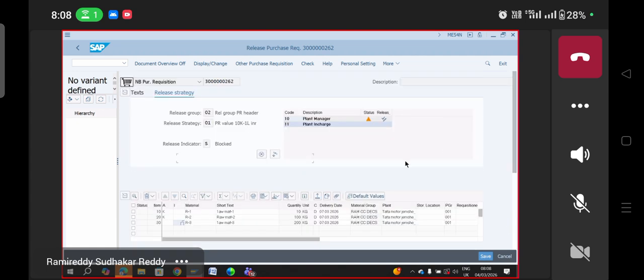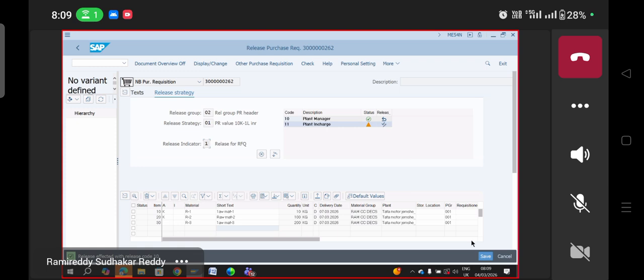But it is not allowing as per field selection quantity, and item row also it is not allowing to edit because field selection is Z01, item also not possible to edit. Okay, anyway. Now, next go to release strategy tab at enter level and click release button. If you release, now you can create RFQ, but PO not possible.